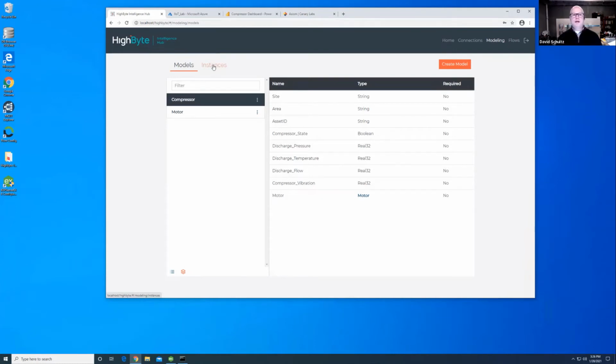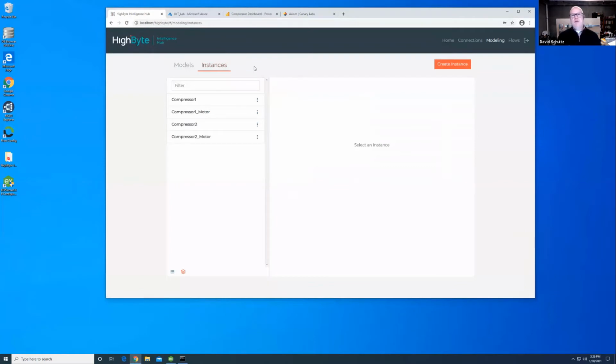This is the thing we're going to build, right? Yeah. It's where you build the instance of that model that we're going to say, okay, I want to model all of my, say, compressors and motors throughout my entire enterprise. This is the data I need in order for the information and how I want to consume it. So now I'm going to go through all of my plants and say, okay, I need a compressor 1 and compressor 2. Again, you can have multiple instances of this type of model. So if you have a compressor anywhere in your enterprise, you can use this model and publish that data into whatever your destination is, and it'll all have the exact same structure and data.